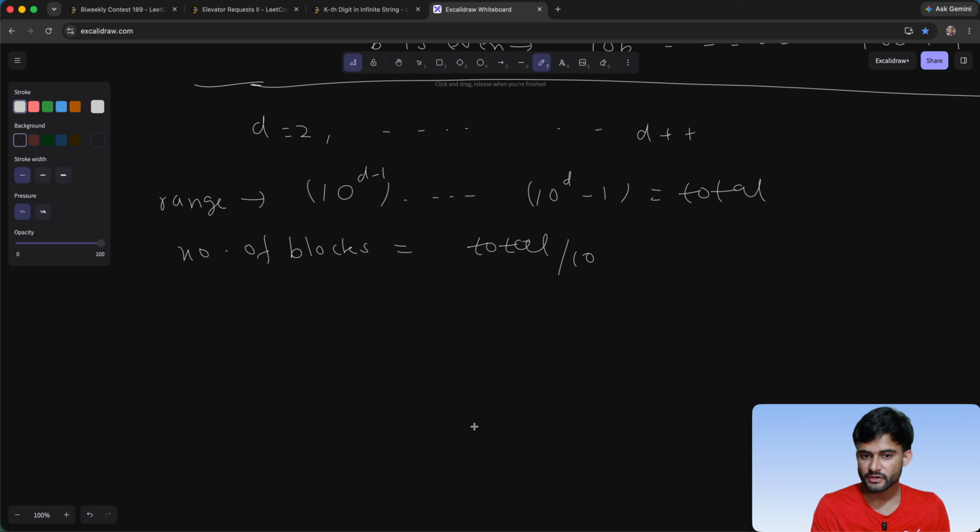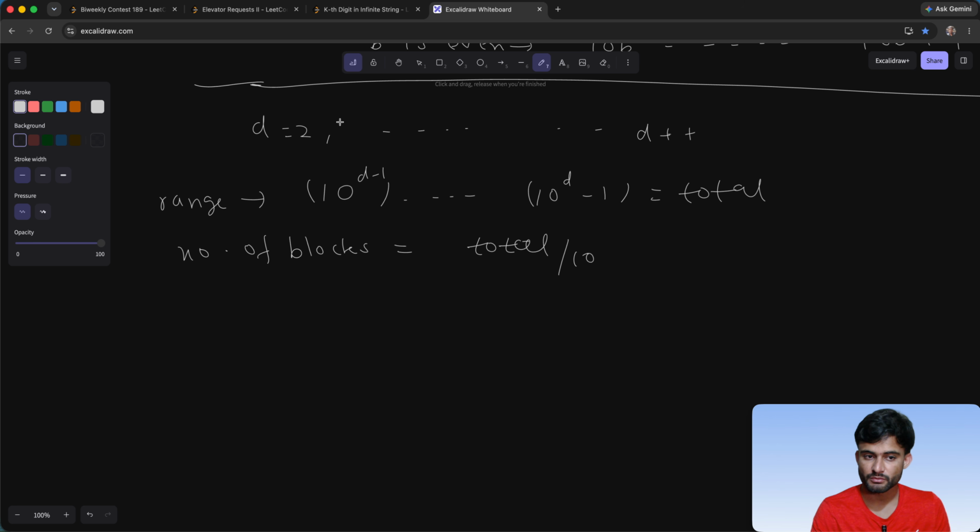So now we will iterate over the number of digits. First we will try to find the number of digits in each integer in our final block.